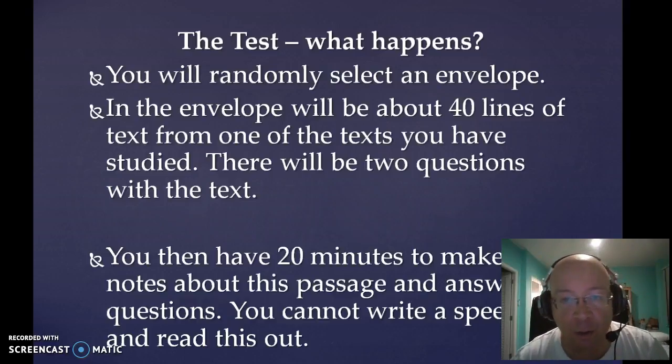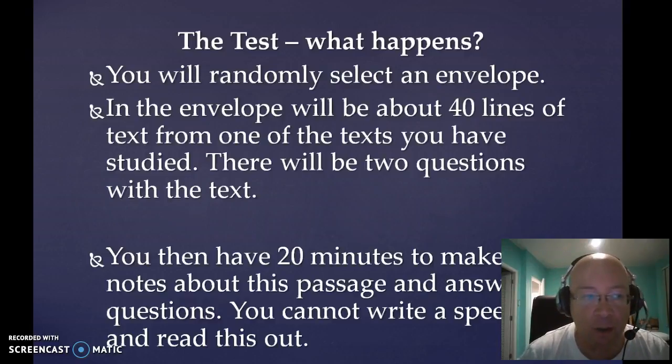At the bottom of the extract you also get 2 guiding questions, as they're known. They're there to help you. You don't have to answer them specifically, but they might give you some kind of guidance. That's why they're called guiding questions. You have 20 minutes from the time you open the envelope to prepare your presentation, so you can annotate, colour up, do what you like with the extract. The only rules in this really are that you can't bring pre-prepared notes or any other notes into the exam as such. You also can't write a speech and just read that out, not that you would have time in 20 minutes to really do that very well.